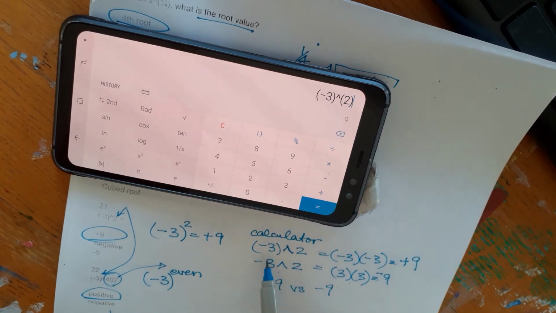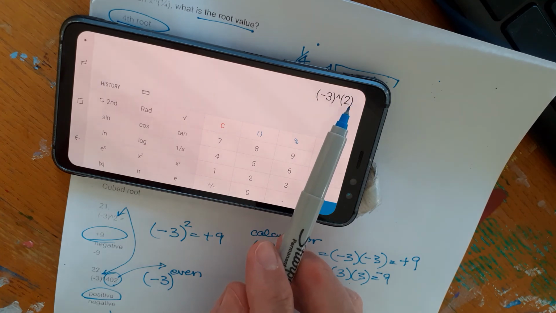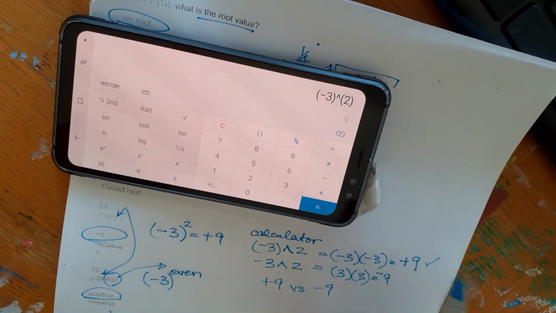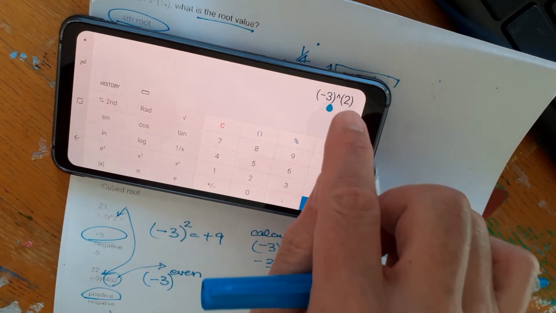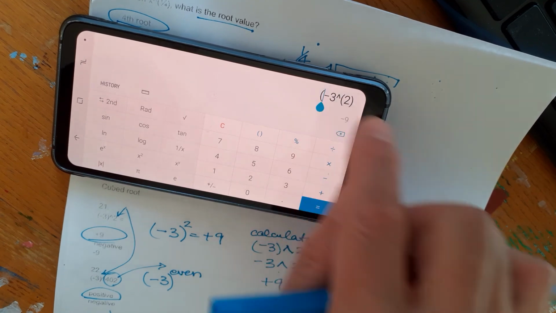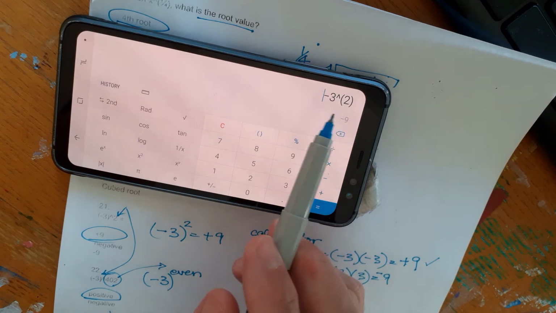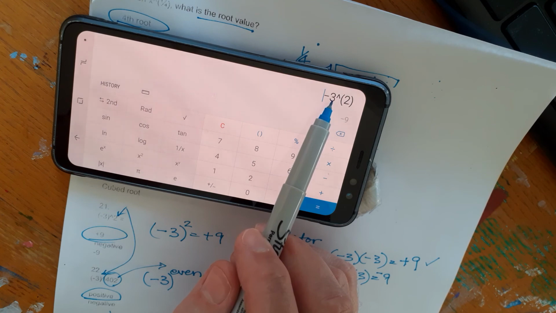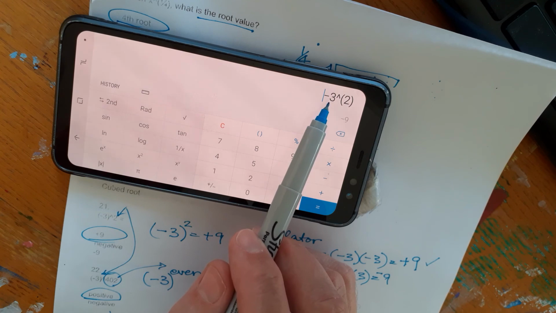So this is like the first one, negative 3 caret 2. Notice they even use a caret in theirs, right? That means raised to the power 2. Negative 3 to the power 2 is 9. Check, and notice it's positive. Let's take out the parentheses. There we go. Notice the answer has changed to negative because now this negative is not included in the power 2. The power 2 raises the number, the base it's attached to. If there's no parentheses, this negative is outside what's being squared.